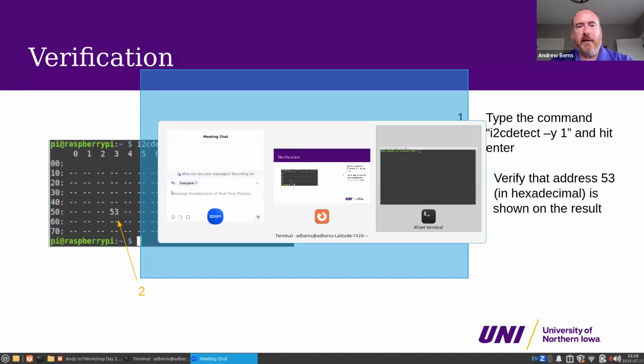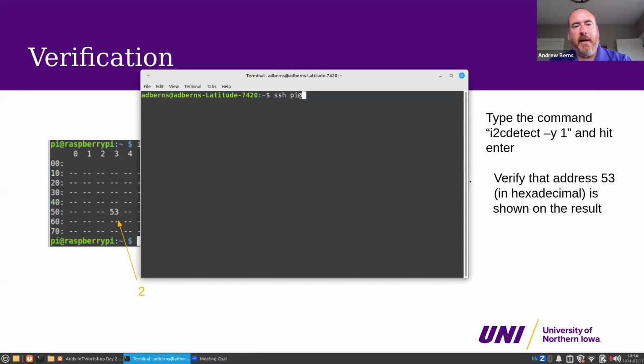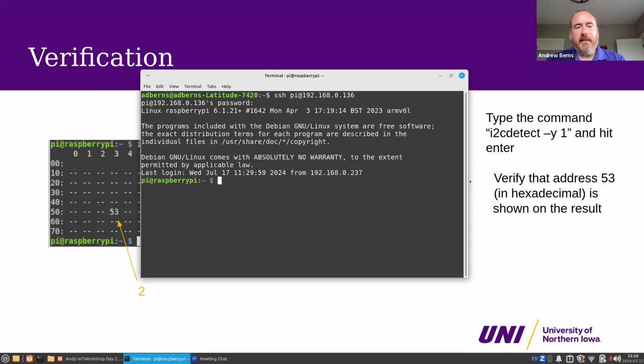So what I'll do is I'm going to go ahead and connect to my Pi using the IP address that I found from the previous session. It's going to prompt me for my password. I'll type it in. It doesn't show anything, but it is reading my password. And then I'm logged in, and you can tell it should say now something like pi@raspberrypi, telling me that I'm inside of that box.